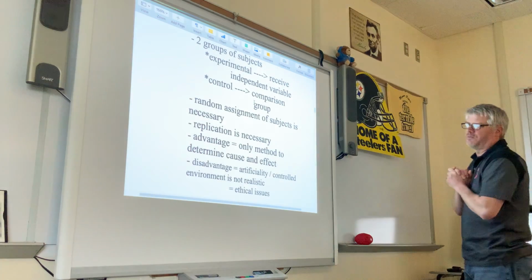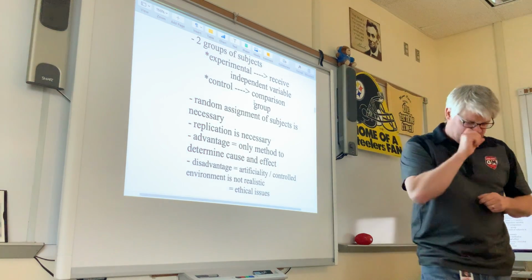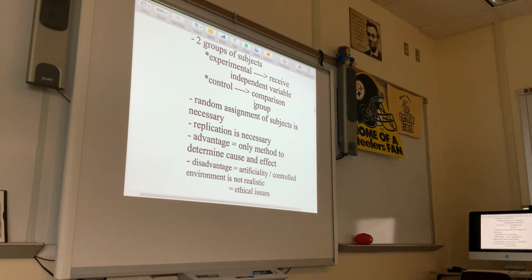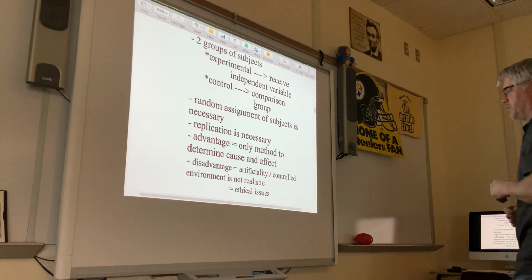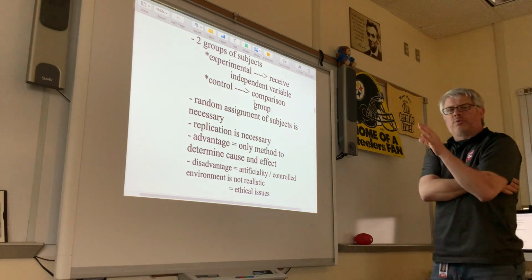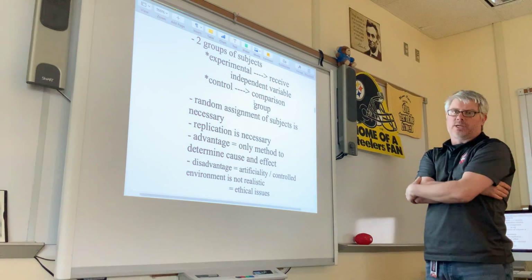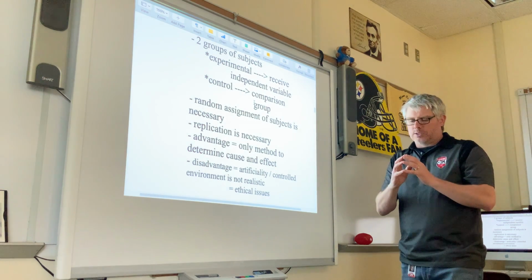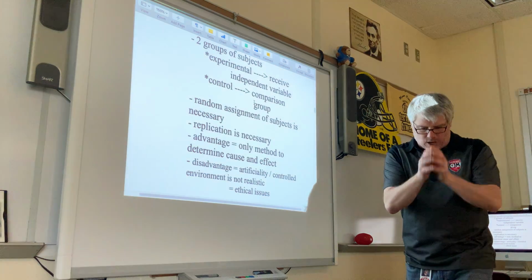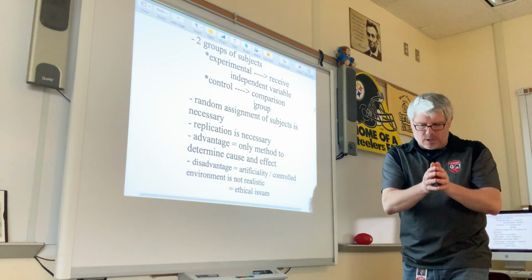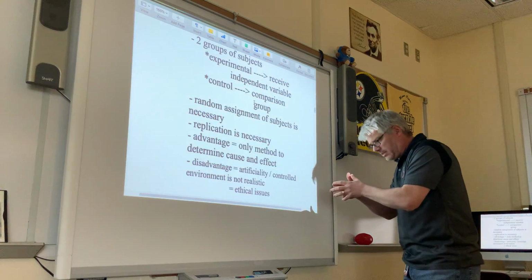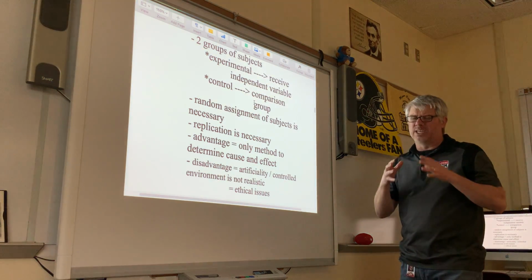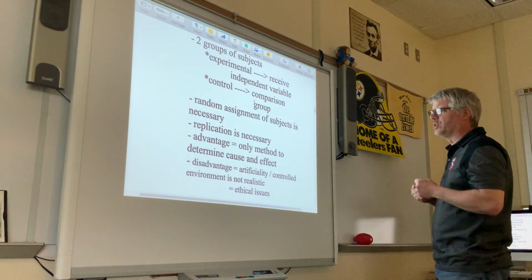And there are advantages and disadvantages. You'll see all of these different methods. With the experimental method, the big advantage is that of the 4 research methods that we're going to cover, this is the only one that really helps you determine cause and effect relationships. You create a question, you do an experiment, and you can, in the end, potentially determine that this cause, this thing, will have this effect on a subject's behavior. You will see that the other research methods don't really give you that cause and effect relationship.